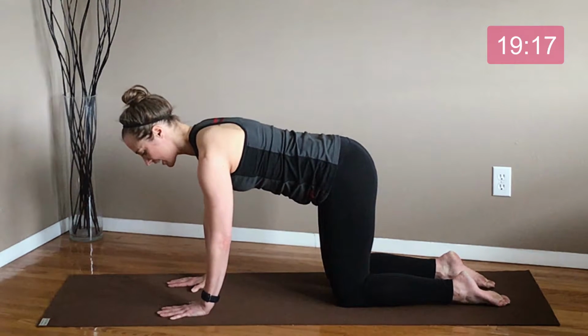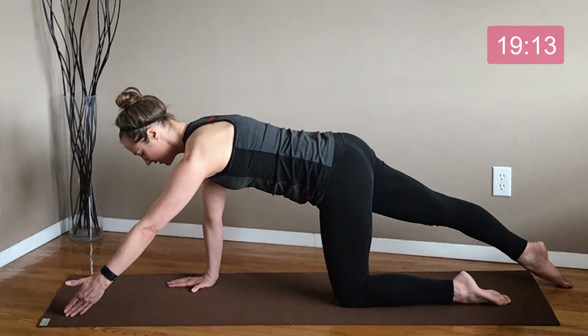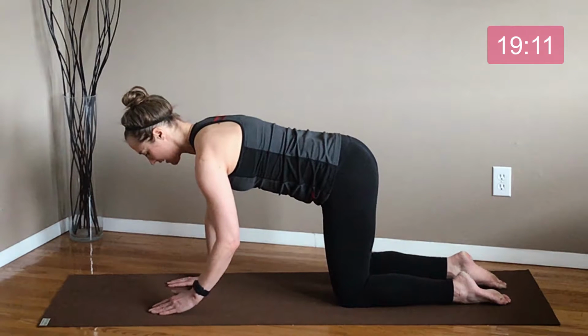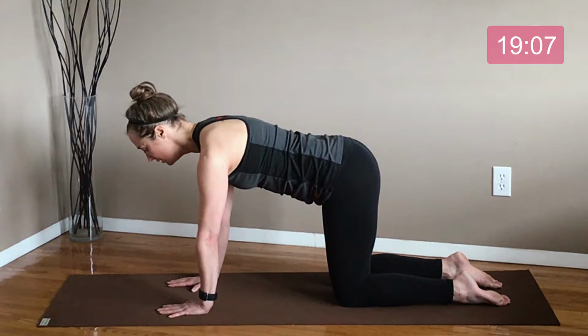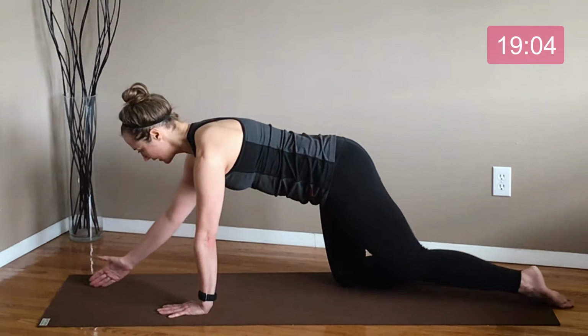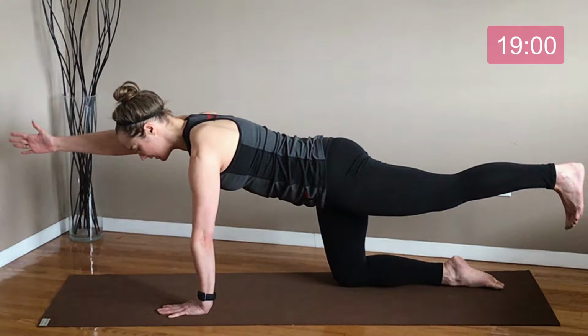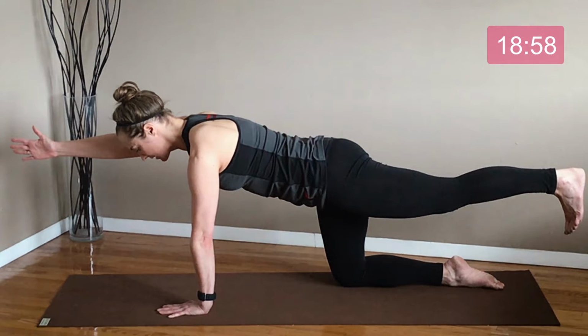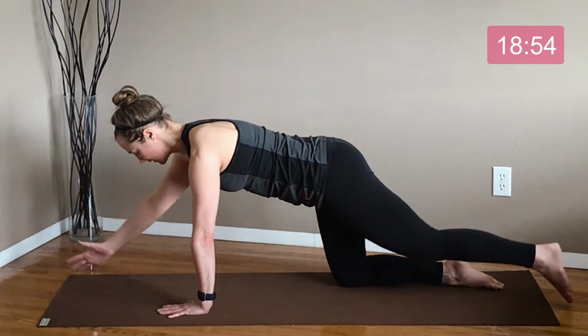Let's try the other side. Left hand and right leg. Inhale, reach, and exhale, come back. Now you can stay there, sliding hand and foot along the floor, or you can inhale, reach, and then lift. Arm comes to ear height, and leg comes to hip height, keeping everything else stable. Exhale, come on down.